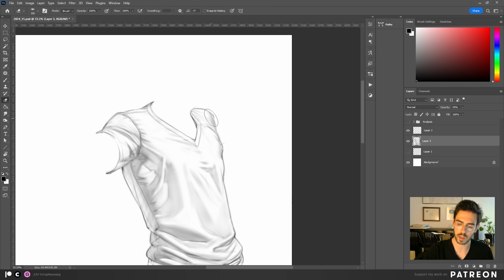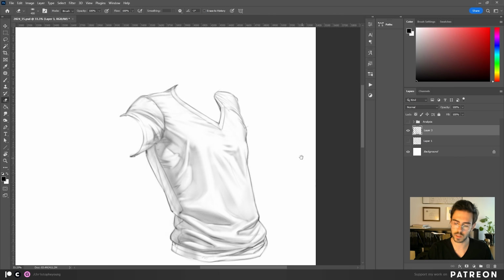So here, just adding some halftone. And now I'll merge these together just to clean up the final drawing.